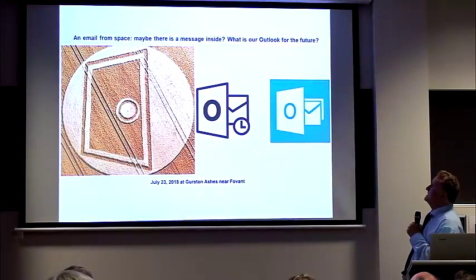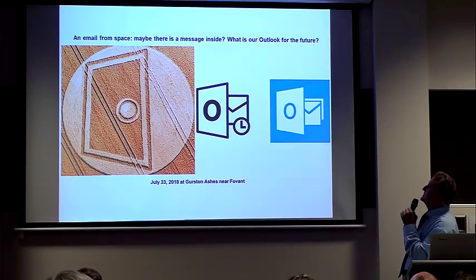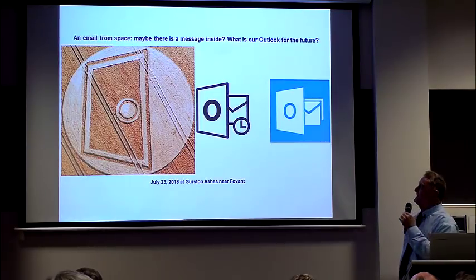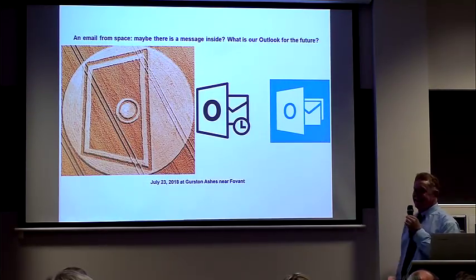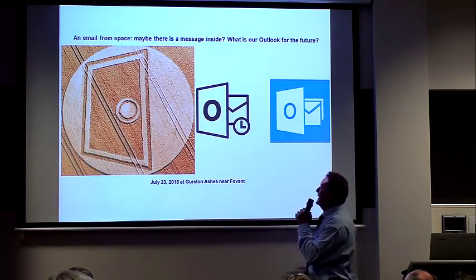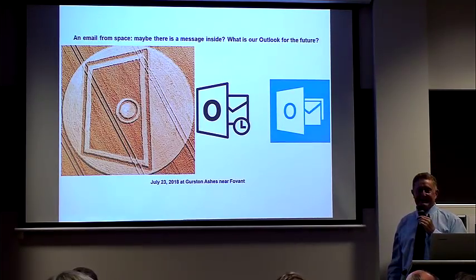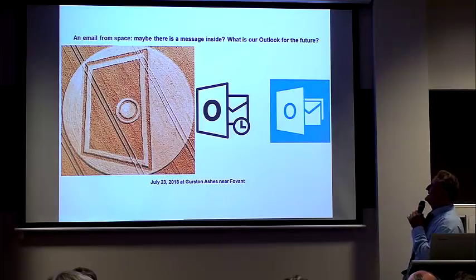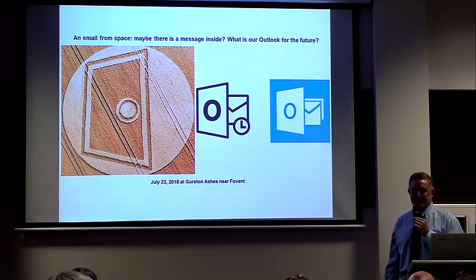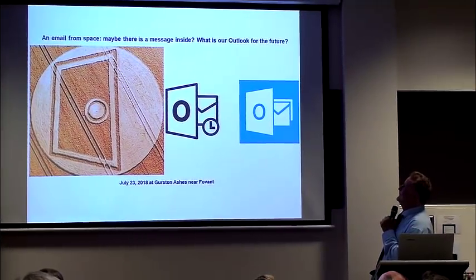What does the door mean? Why are they telling us about a door? Someone said, I think Leslie, who used to be here, she said, oh, it looks like my Outlook email thing. Are we getting an email from space? Is this an email from space? There's the crop picture, and here's her Microsoft Outlook. So I made a slide for that. I thought it was a bit trivial, but it was interesting, wasn't it? Are we getting an email from space? Maybe you have mail. That's exactly right. This crop picture says you have mail. Is that pretty cool? Then maybe that's what they mean.